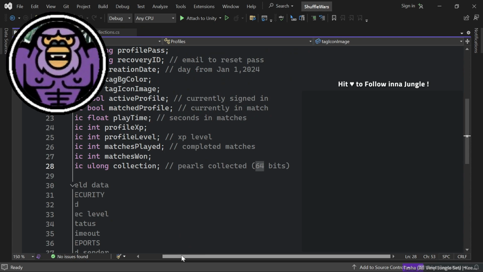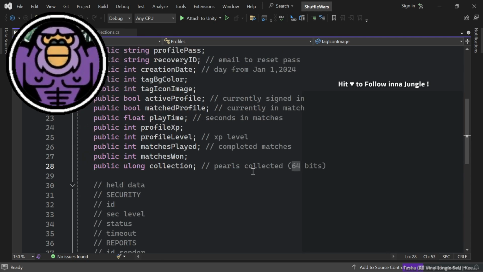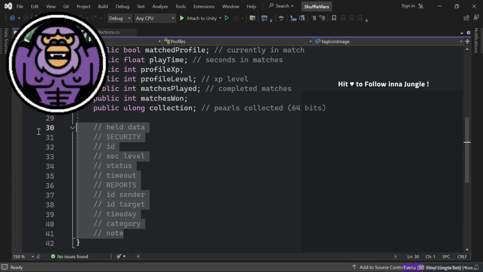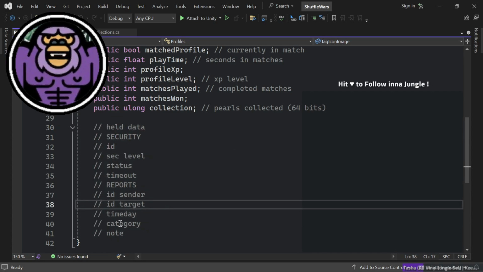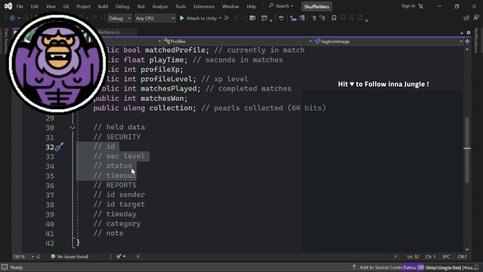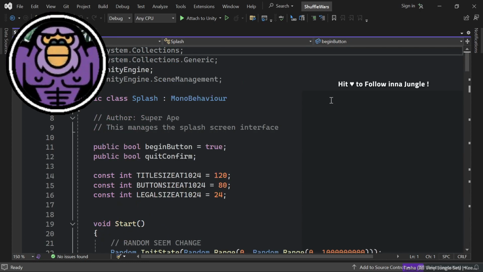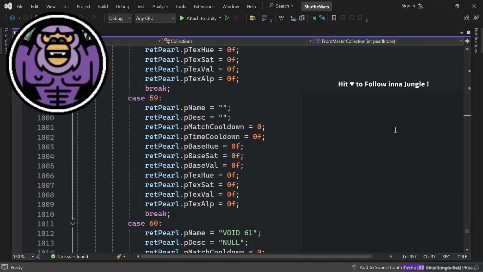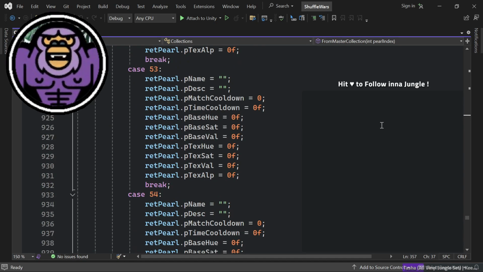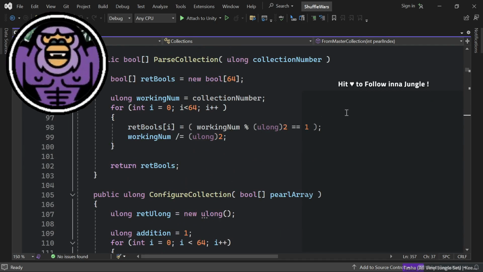So now we're talking about pearls. I am talking about security and other things later. Like, hey, if I report somebody, I want to know who and what. Also, I want to know if they've been penalized or whatever. Yeah, blah, blah, blah. I am now keen to make these pearls happen.